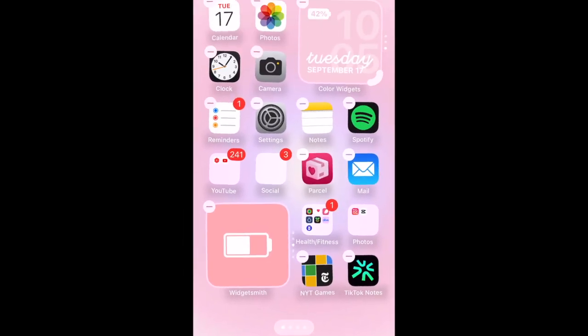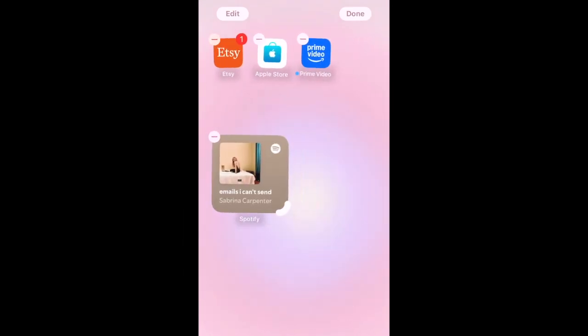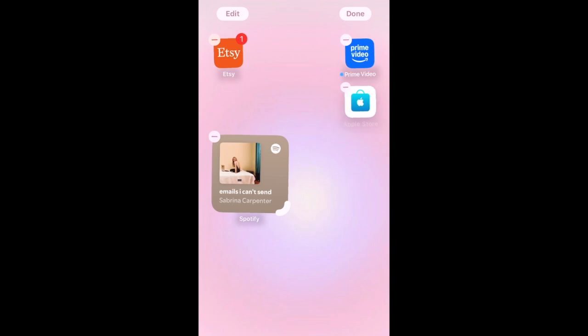The first big change is that we can now arrange app icons and widgets however we like. They no longer have to be in full rows starting from the top of the screen. So if you'd like to change your app layout to not cover up part of your wallpaper image or want to make things more easily accessible, you can do so.